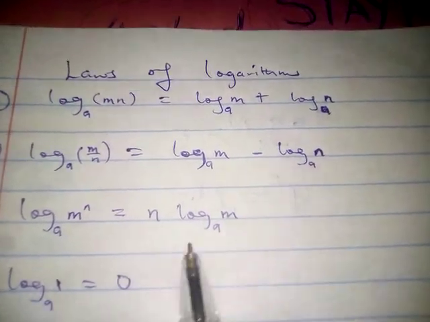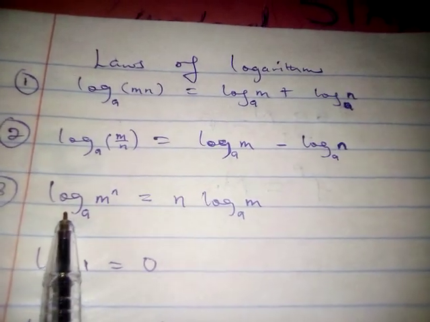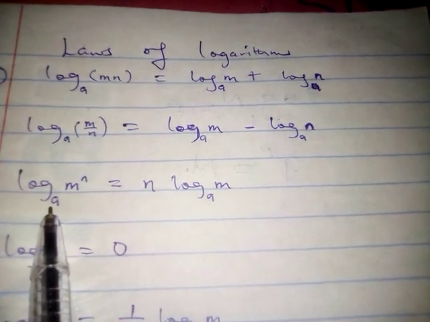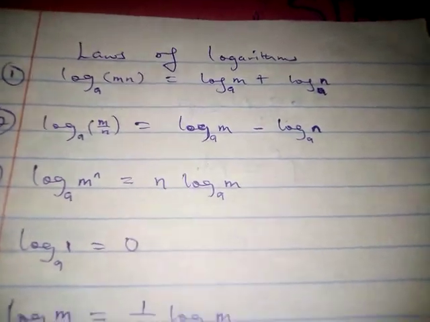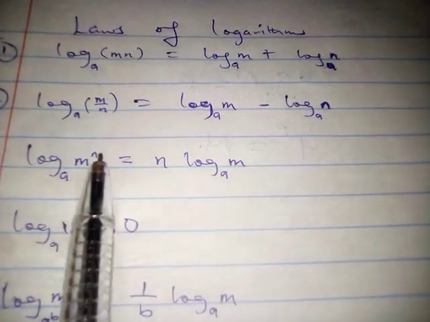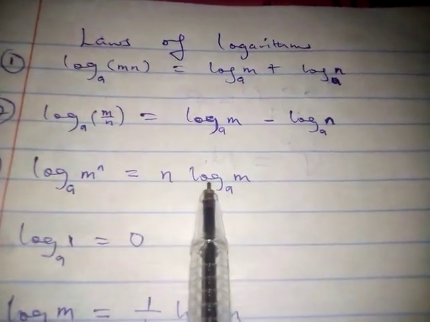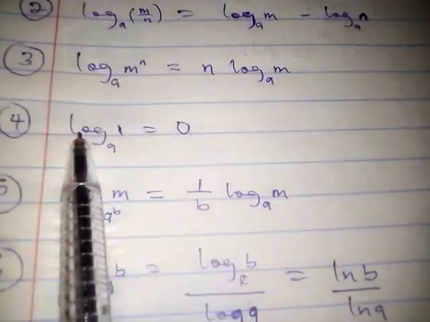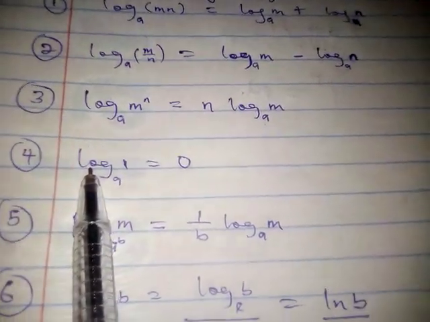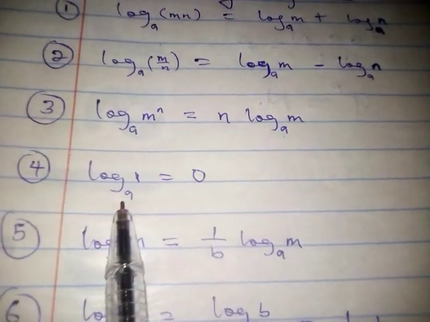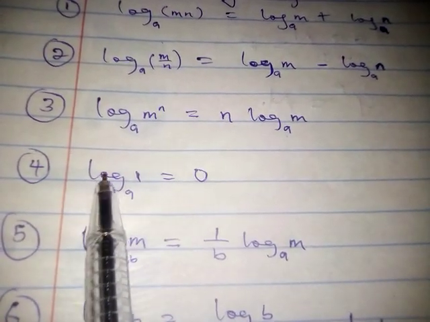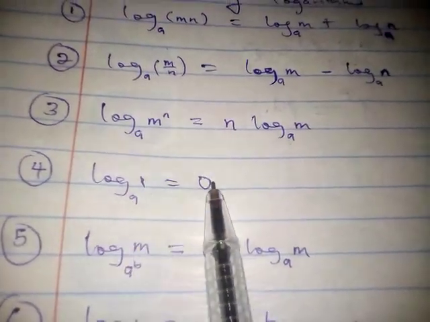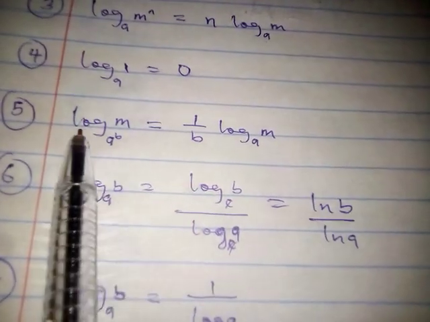Same thing applies here. Now here you also have log of m raised to the power of n, with respect to the base a. It's just the same thing as taking n to multiply log m with respect to the base a. Now this is also true for every logarithm. You can press your calculator. Logarithm of 1 with respect to any base, even if the base is 100, log 1 with base 100 will give us 0. No matter the base, log 1 will always give us 0.